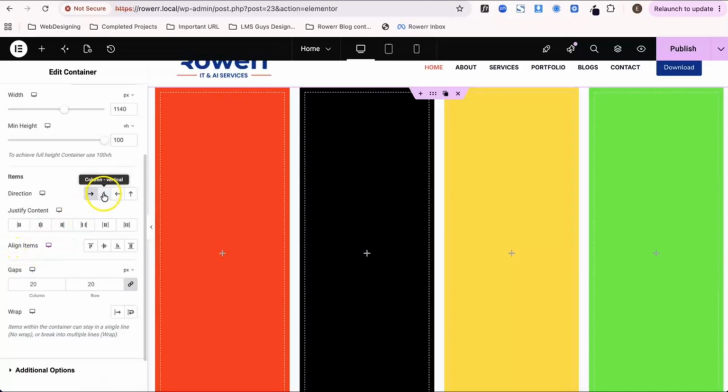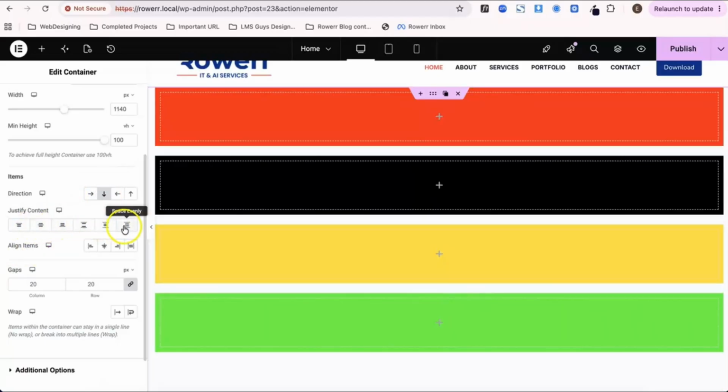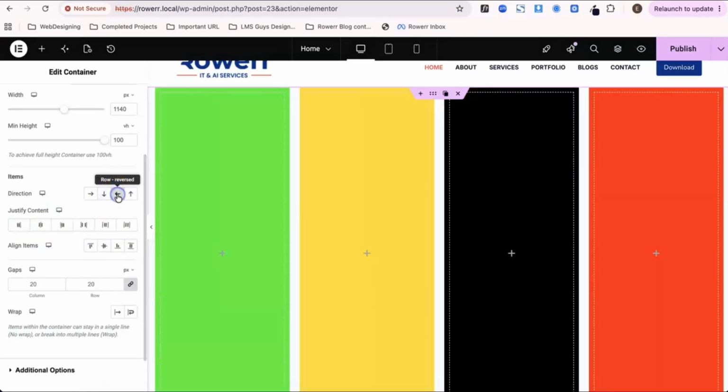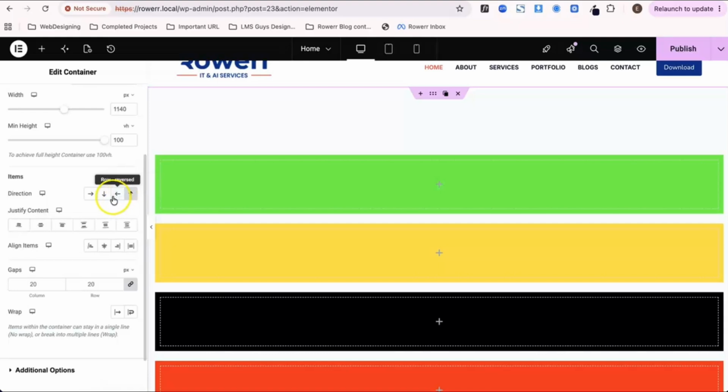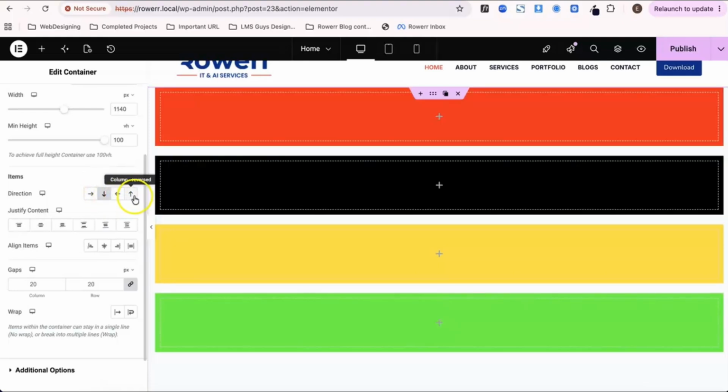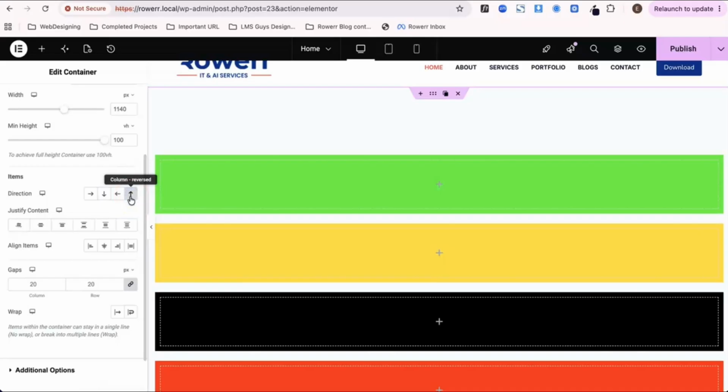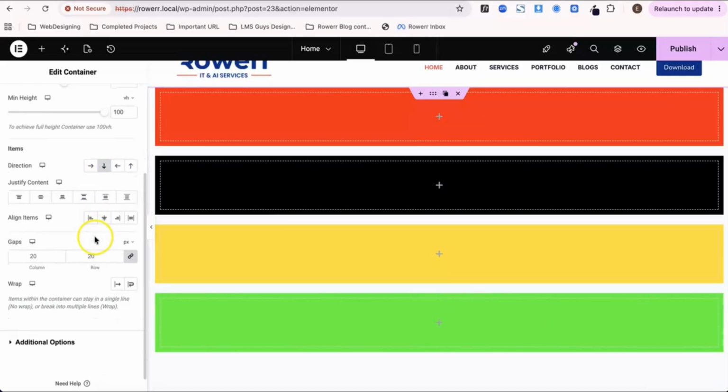So if I go here, it will be back in its original options. And if we reverse, then again this will change a little bit. Here you can see for the column and reverse column, these options will also change. And now let me show you what these options mean. For that I'll go here.